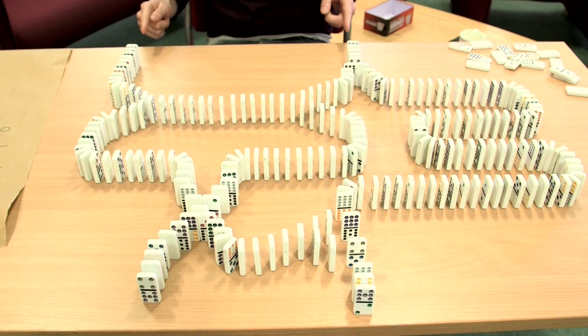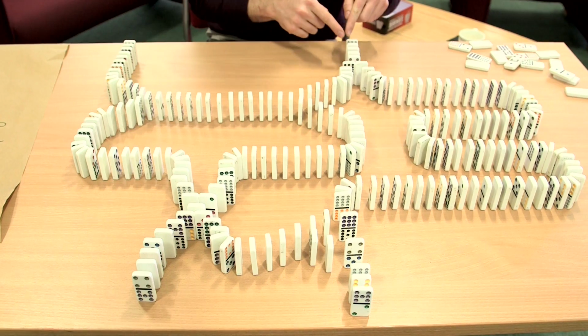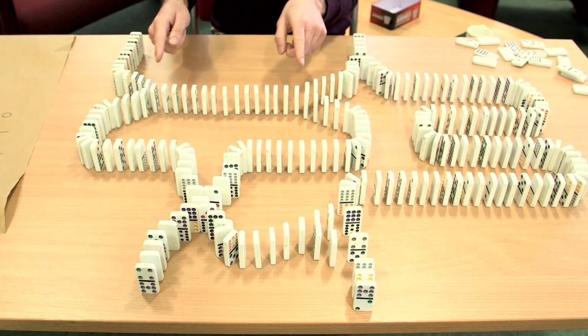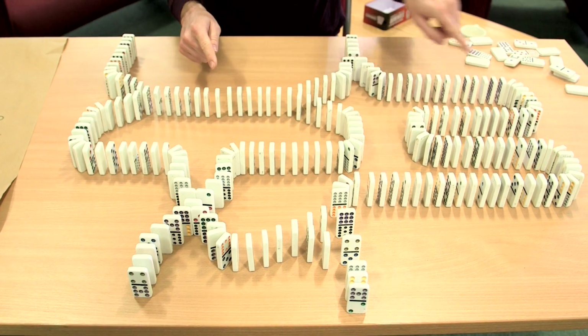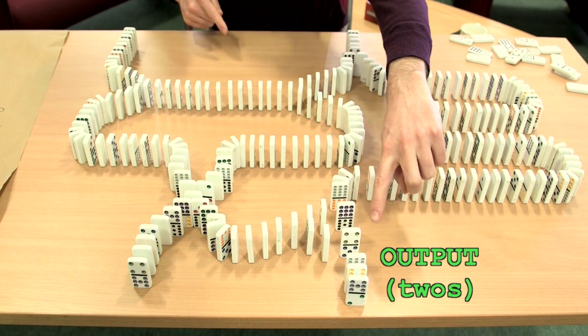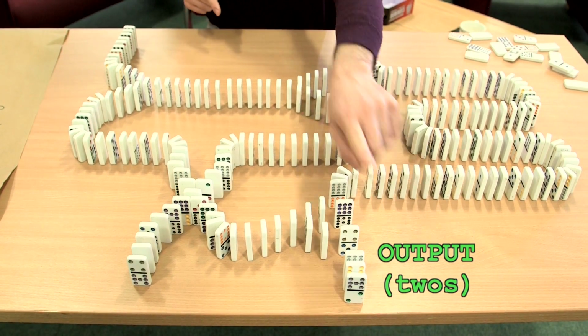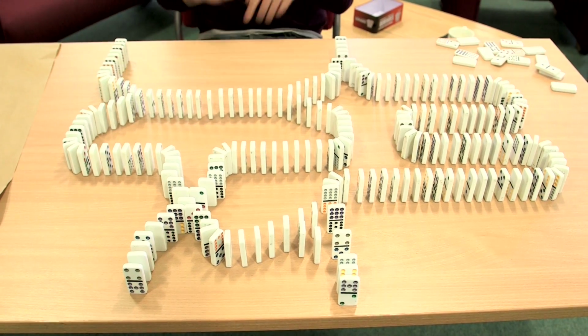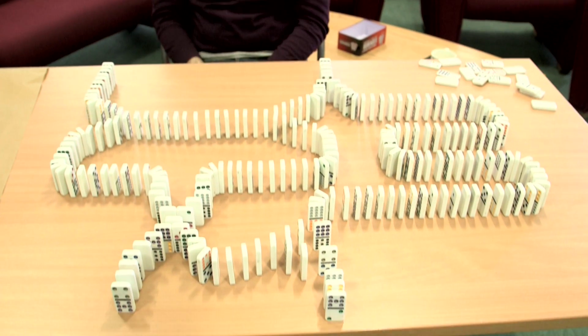If I bump them together, well, this one splits again, that one goes that way. This one's coming in, they collide in the middle and stop. This one carries on its merry path, gets right to the end, goes straight out that output, and this one falls over, but that one doesn't. And so that's the 2's output. And so that's the binary number that counts how many of these dominoes I bumped.